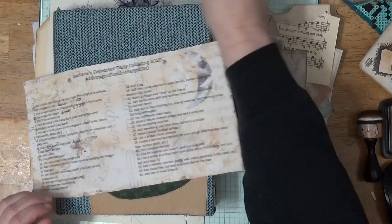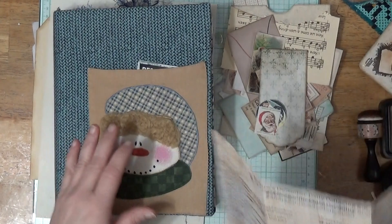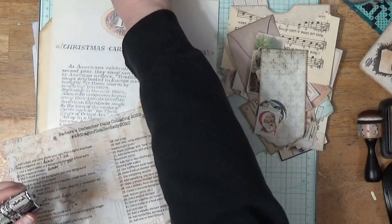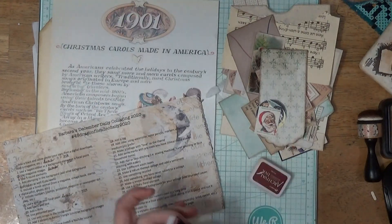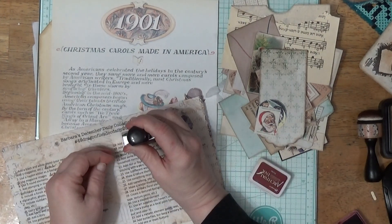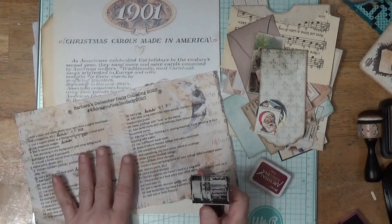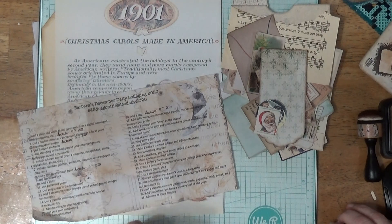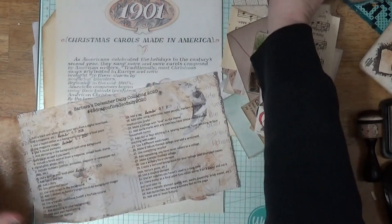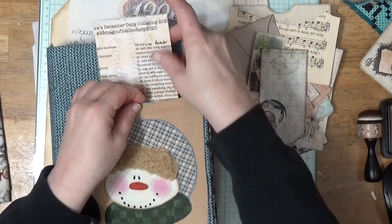So I'm going to circle this one and get my date stamp. That's not the one I like to use. Oh, here's the one I like to use. Today is December 7th. I'm going to put it on something a little bit stronger than that here and date it. I just do this so that I keep this with the journal, and then someday I can look back and see — okay, why did I do that? I can see December 7th and find it in there and see, oh okay, that's why that page is that way. So I'm going to put this back in here.